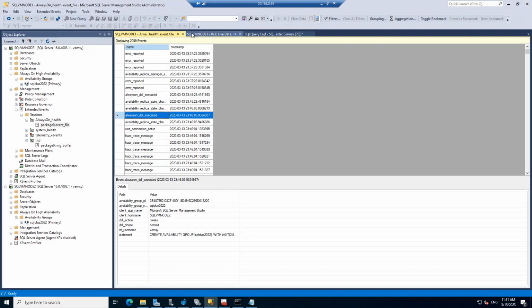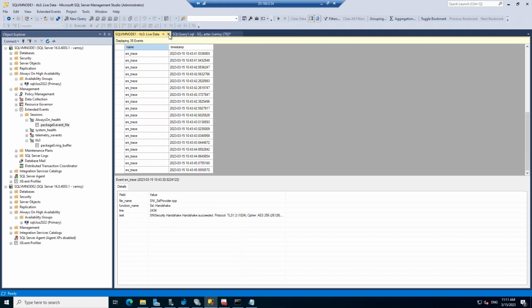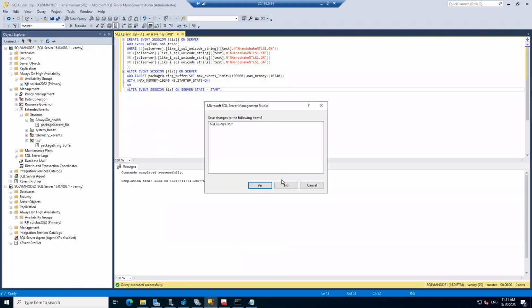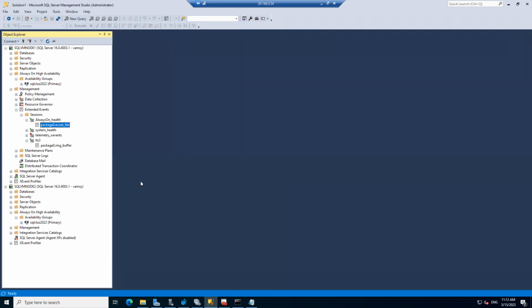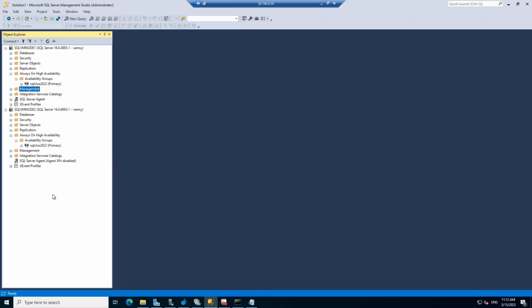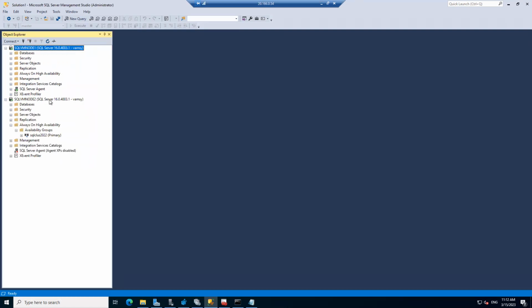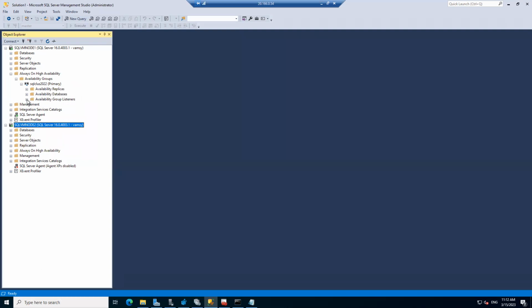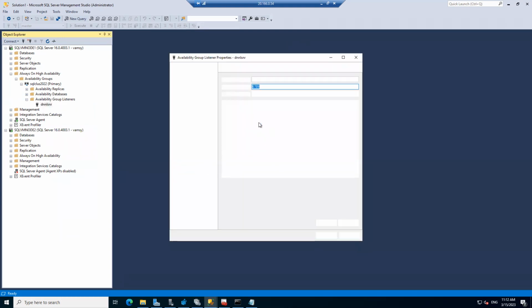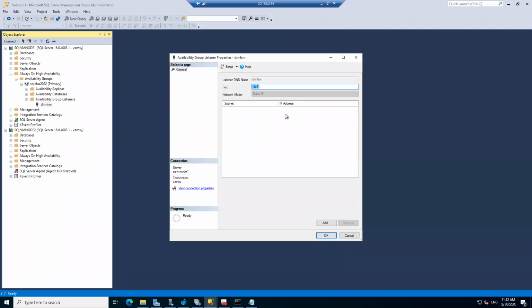Okay, so I will close all these things, and this is how it looks. Everything looks green, perfect, no changes whatsoever. So first I will show my dashboard. And by the way, this is Always On DNN. So when I say DNN, first and foremost thing, if you go to your listener and go to your properties, you will not see an IP address. Please do remember that. Okay, there is no IP address.